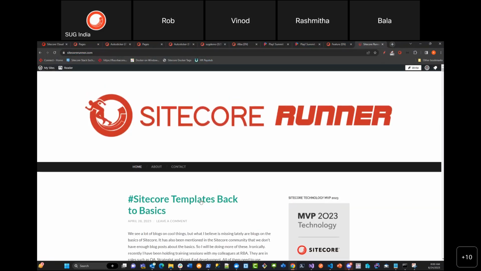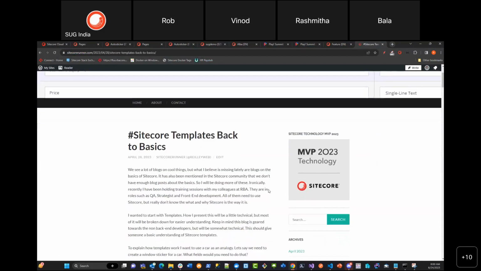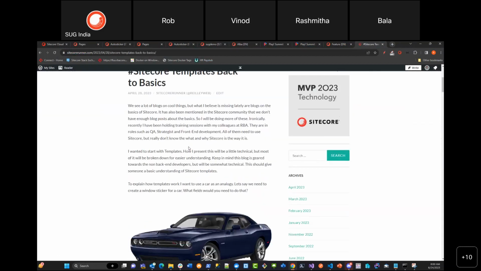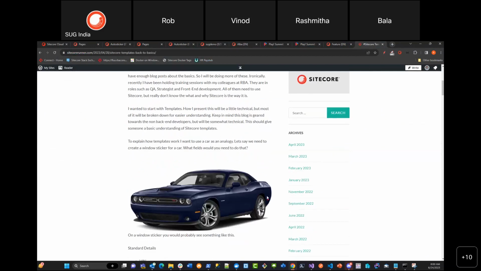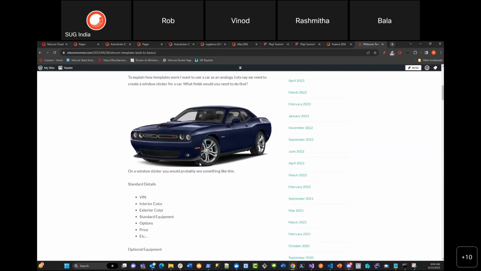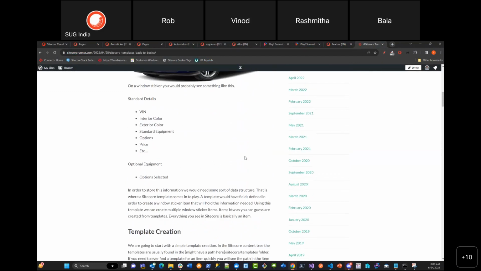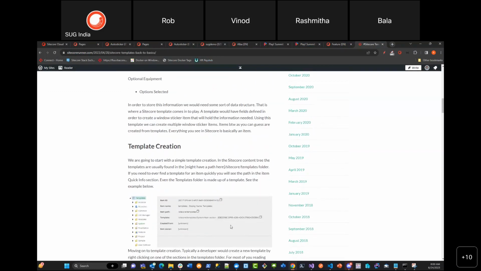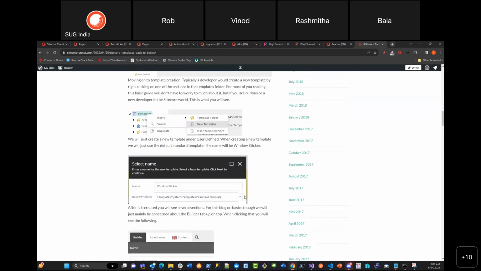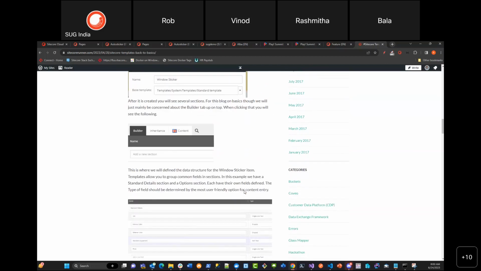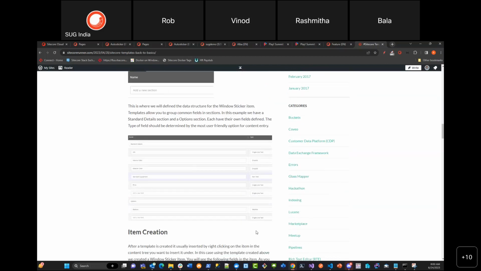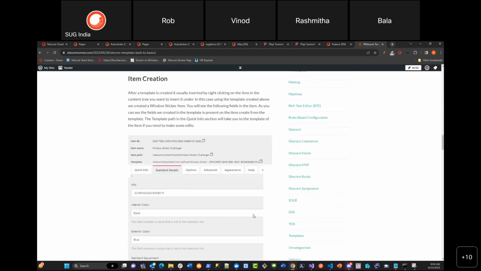I did one recently, and it goes into what I covered, but in a blog format. It goes into the vehicle sticker and what's on there, and it talks about the template creation. So I'm going to do more of these, because it's definitely something that's missing.